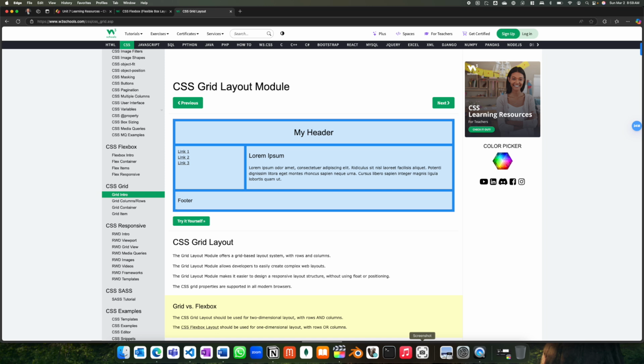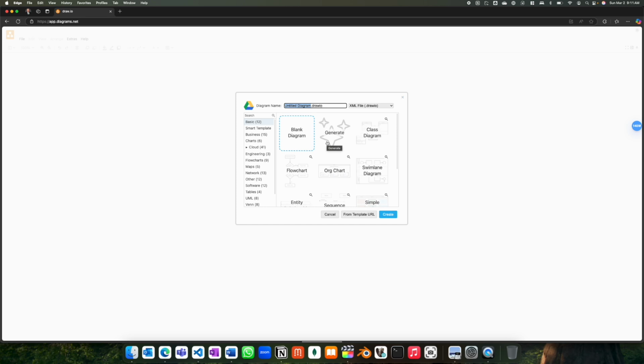What I'm going to do here is walk through a super simple website design using both Flexbox and CSS Grid. I like to start any project with a rough sketch, so I'm going to use one of my favorite tools for doing this, draw.io. Okay, so here I am in the draw.io site. I'm going to create a basic layout. I'm just going to call it CMST 387, and I'm going to pick an existing template that's already available.